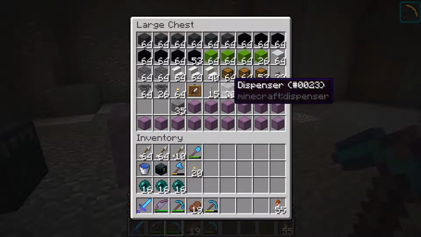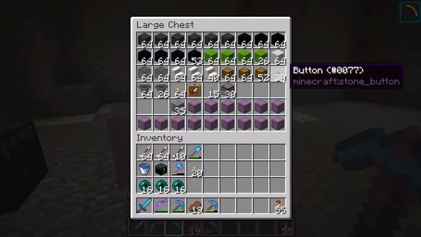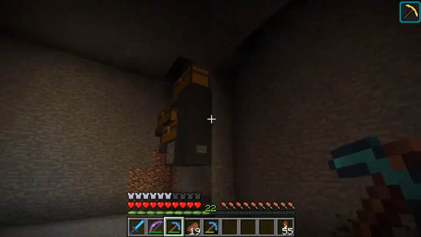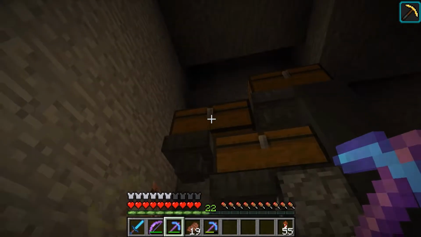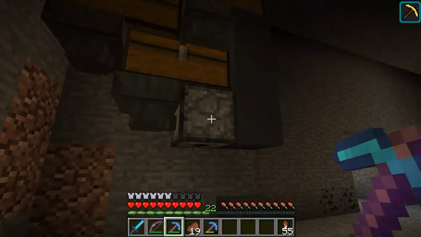Now, for this design, you're going to need some dispensers, some hoppers, some chests, some buttons, and also the shulker boxes. So let me go ahead and show you what this looks like. I've only done one right here. So what you got is a double chest up here with a hopper pulling out of it, leading into another double chest here. It does the same thing to this one, and then it pulls straight down to this dropper.